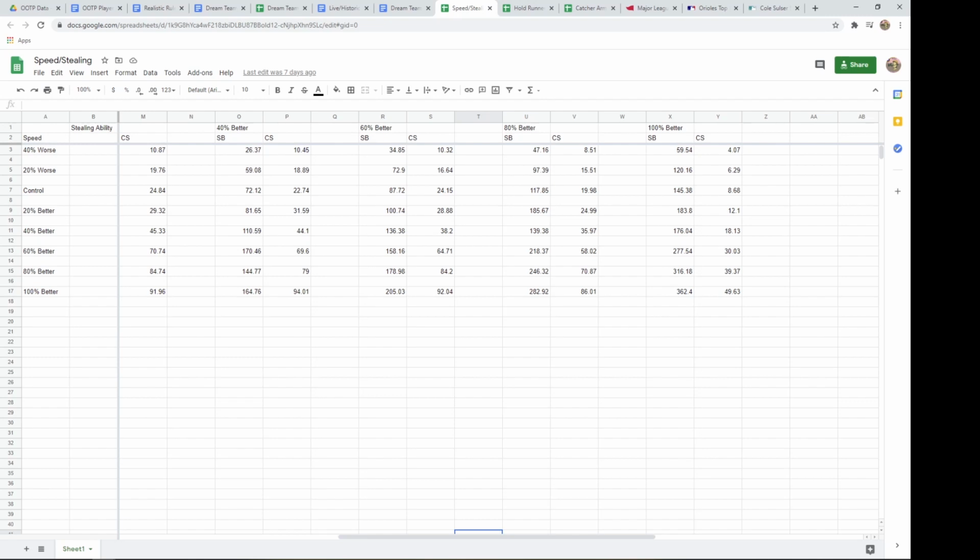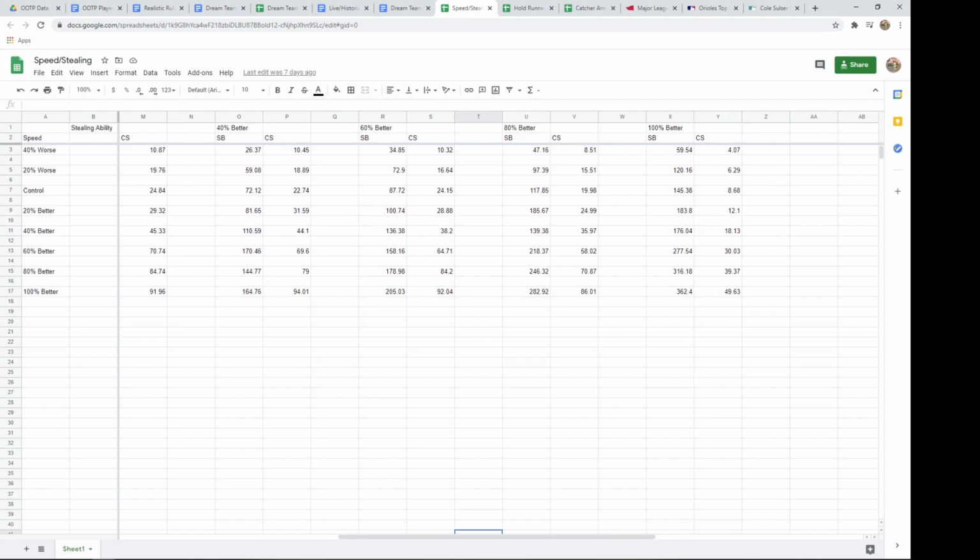First, we're going to go to the 40% stealing ability and jump from 60% to 80% speed. As you can see, there are 170 steals, this is, by the way, per team per season, and 70 caught stealing. But as you increase speed by 20, you drop by about 25 steals and increase by about 10 caught stealing. So, I honestly can't think of any cause for this, other than the AI using it poorly with the higher speed ratings.